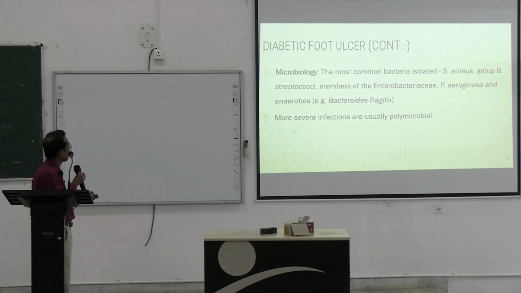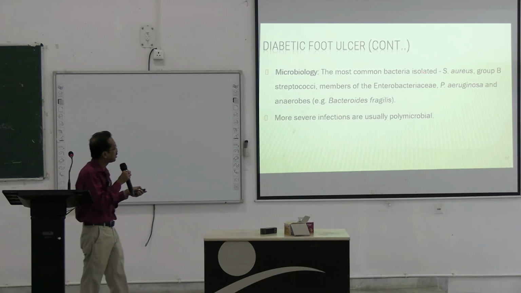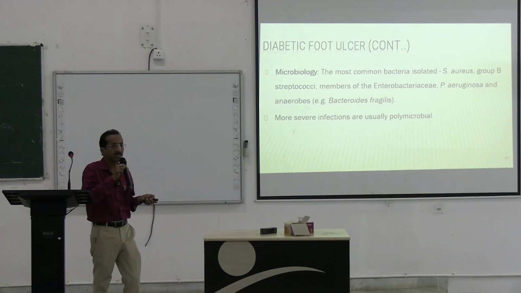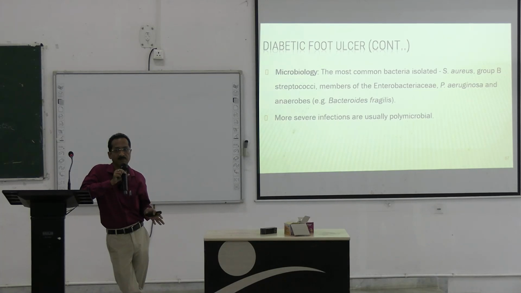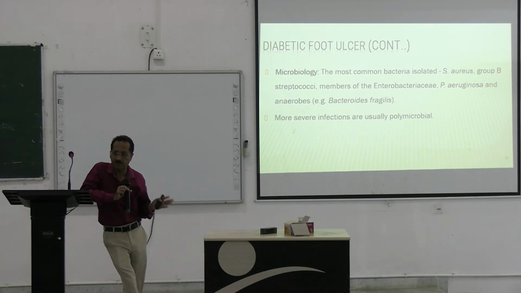Bacterial infections. If it is Pseudomonas, Pseudomonas is strictly aerobic. What are the two organisms which are strictly aerobic in your syllabus? They cannot grow without oxygen at all. One is Pseudomonas aeruginosa, another is Mycobacterium tuberculosis. At least remember two names. Those are strictly aerobic, they cannot grow without oxygen at all.